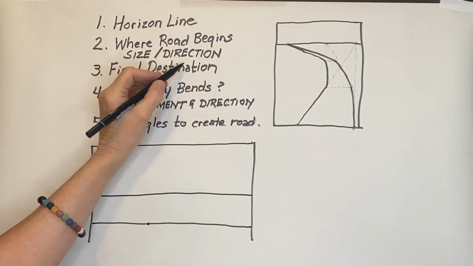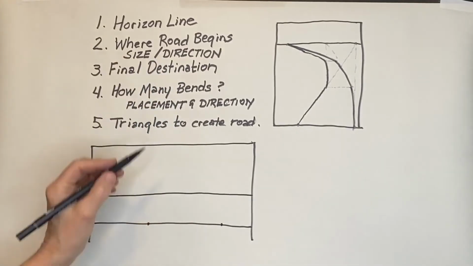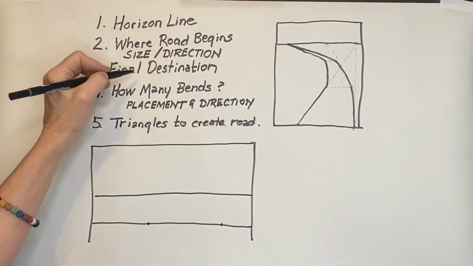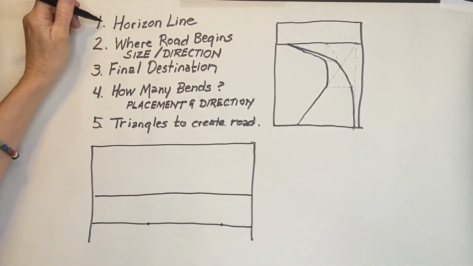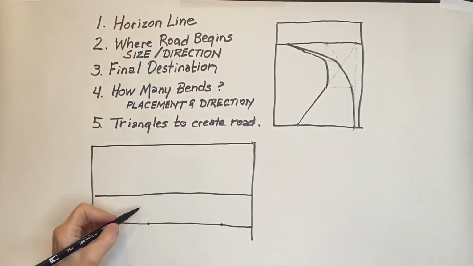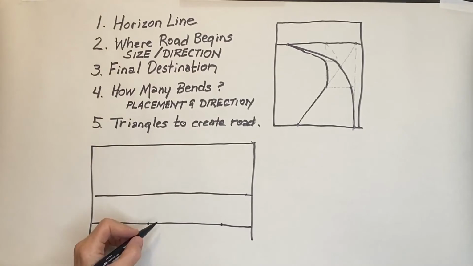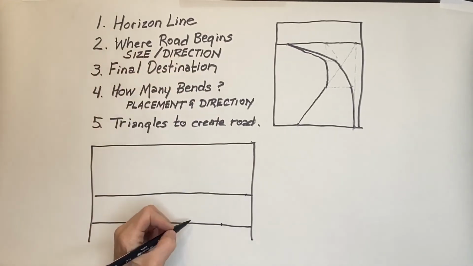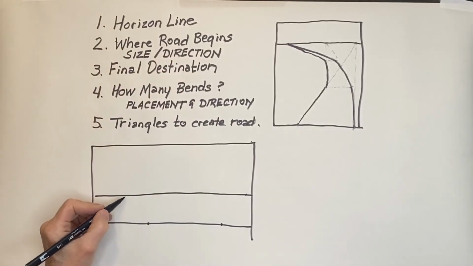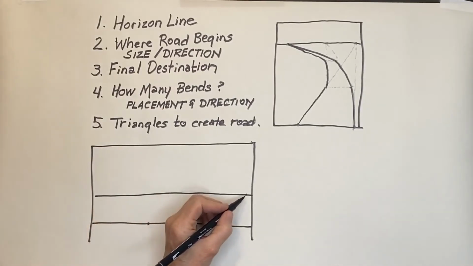How wide do we want it? The size, let's make it pretty wide. And the direction, again, I keep kind of skipping. I really need to kind of go here and then work this all kind of together. So the final destination I'm going to make way over here, okay? Now, the size and the direction, we've got the size. What direction do we want it to start in? I want it to start with a real big curve this way and then go back this way.